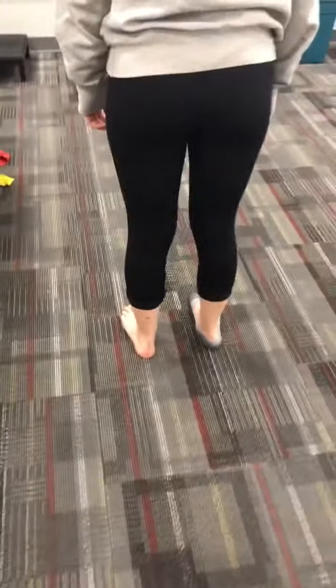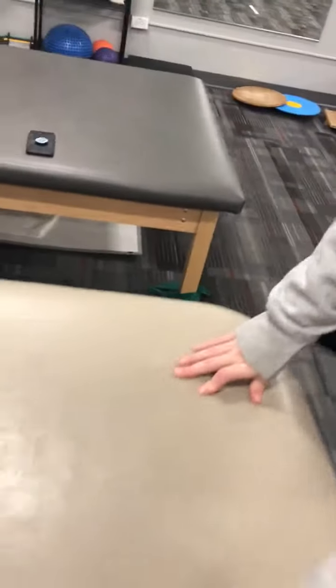Stand up 4 to 6 inches apart, and then I would look at her Achilles, and hers bow inwards, so she would have pes planus, and if they were to bow outward, she would have pes cavus. So now I'm going to have her lay back down prone on her stomach.